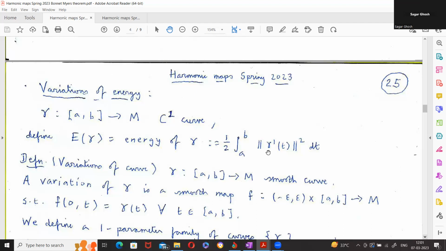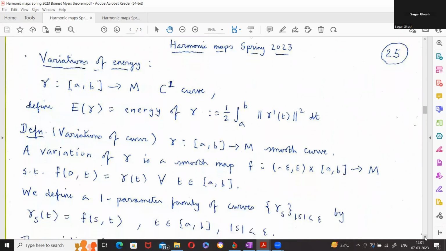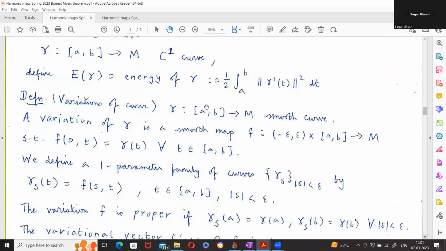But for the energy, if I look at this energy functional on curves, then actually we do not need to assume anything about the parametrization. It turns out the Euler-Lagrange equations for the energy functional are exactly the geodesic equation, D gamma prime dt equal to 0. Okay. So we're going to see that as follows by looking at variations of energy. Remember, when you derive the Euler-Lagrange equations, you have to differentiate the functional with respect to a variation, right?